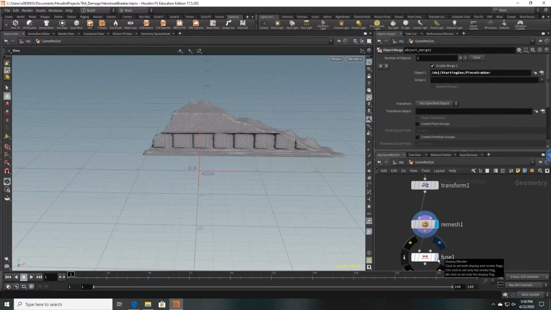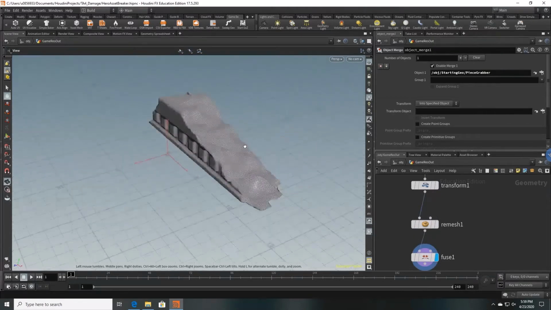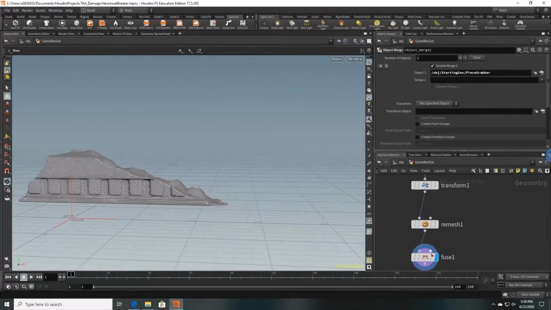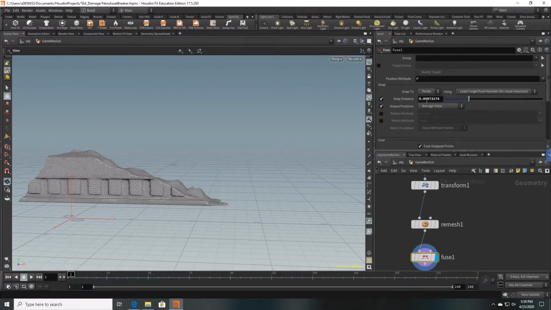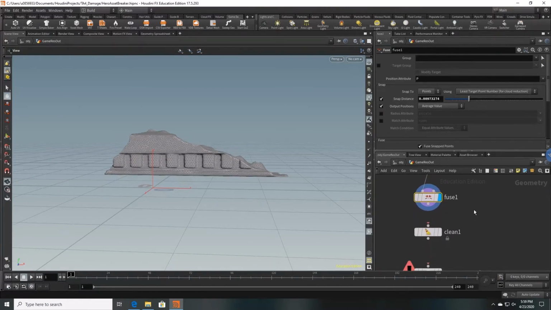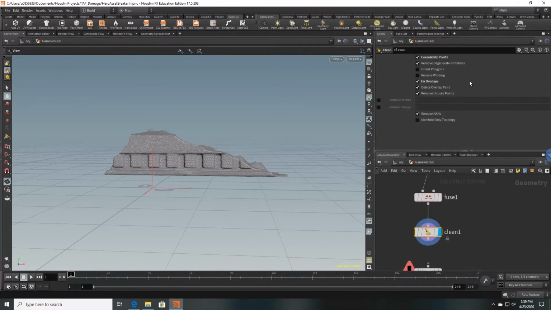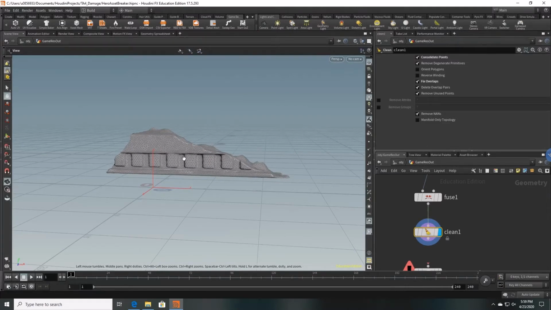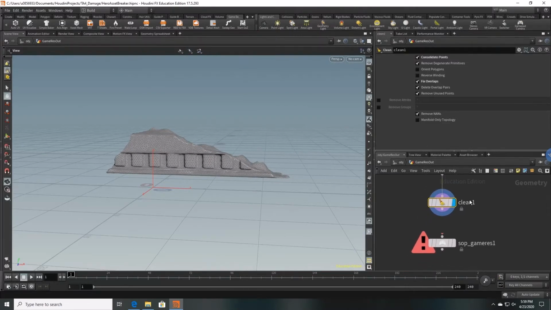Then I have a fuse, and sometimes when you use that remesh, it might create a few holes and some mismatches. So I'm just using a fuse, and I've dialed in the snap distance here on this example. Hopefully it cleans up any holes that might arise. And then sometimes you need to put it through a cleanup anyways, and there's just a few options in there to help fix any other weird stuff that goes on. So that's basically giving me a really high-res mesh that has all that detail. But then finally we come to this game res node.